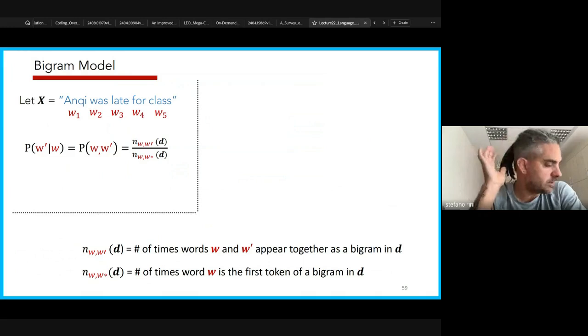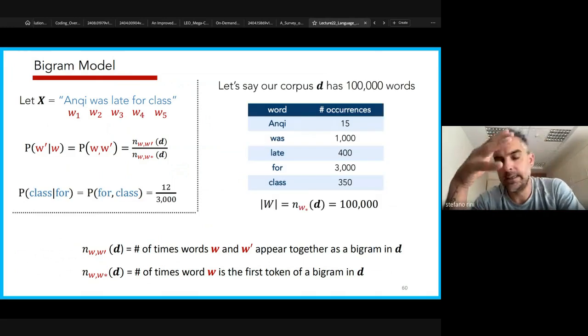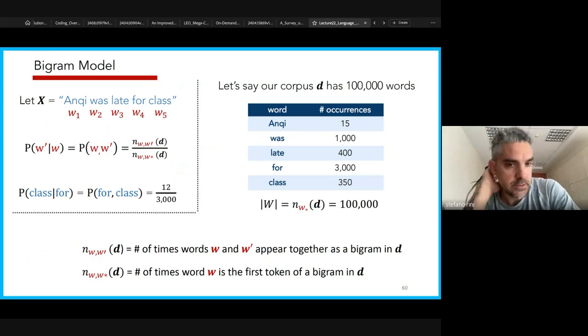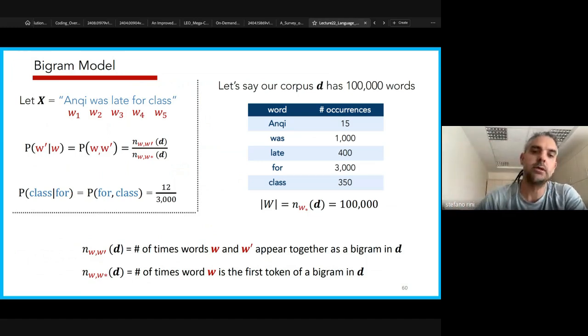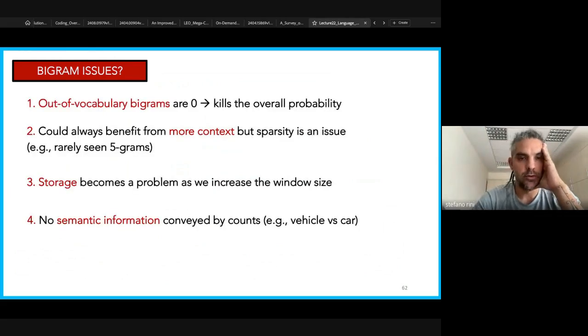And of course, once you understand how you go from the unigram model to the bigram model, then you can extend this to any n-gram model. So what we're doing is that we're always calculating the probability of the current word given a certain window in the past, and the length of the window is what controls the complexity of our statistical model. Okay, so what are some of the issues? So remember that here we are explicitly modeling probabilities. So there is a probability that you have an out of vocabulary bigram, so there is a sequence of words that never occurred.